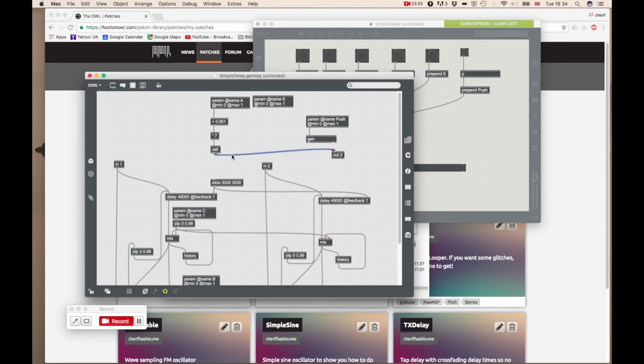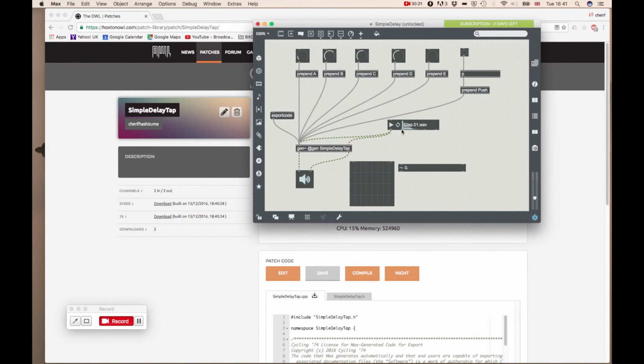So we're going to get rid of this. Remember, you can't have more than 3 audio inputs or outputs on OWL. So let's make a divide object. Then we want to divide the sample value by the value coming into A, and then plug that to slide. Okay, so it's all working. So I'm going to quickly save this and load it onto OWL.